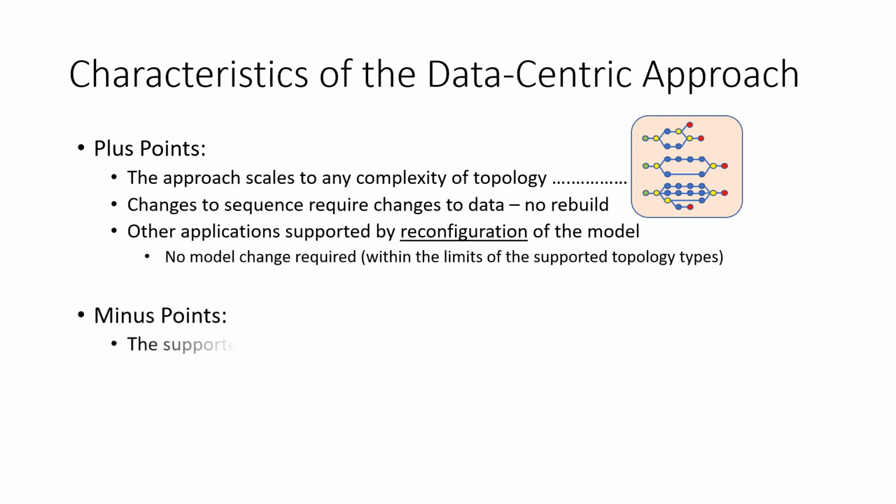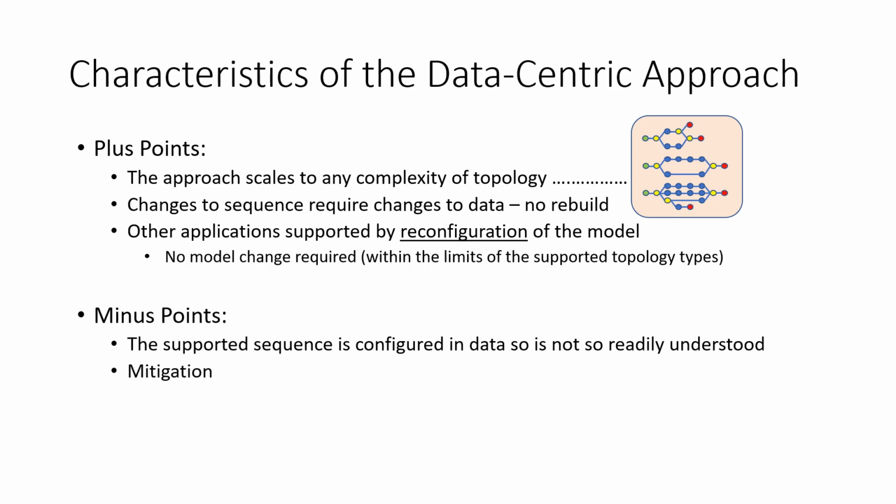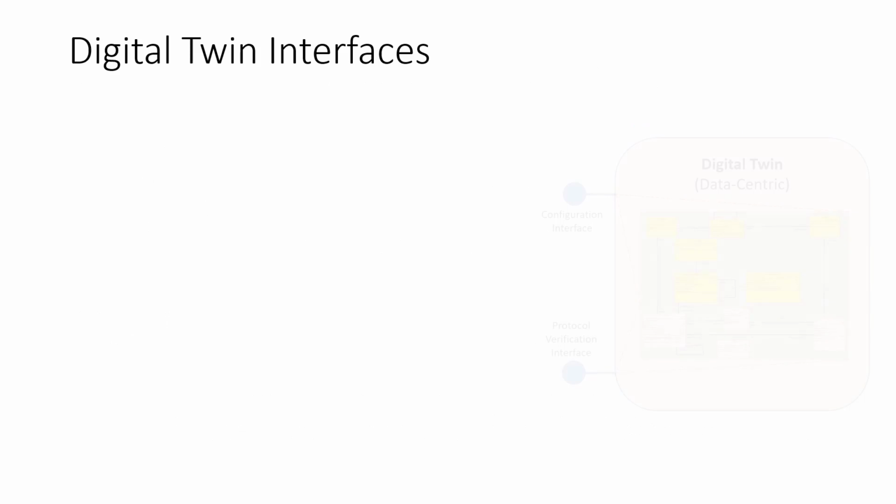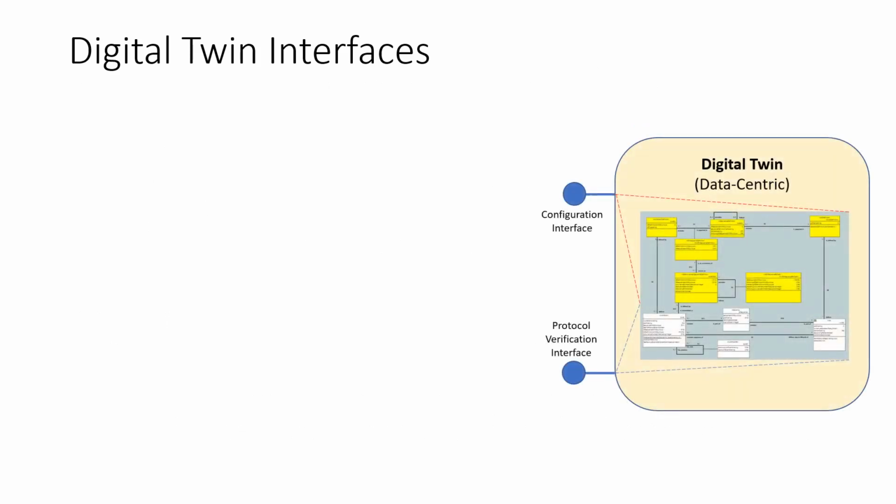The one possible downside is that none of the models provide a human-readable visualization of the protocol sequence, but alternative ways of declaring the protocol sequence could be used, with tools based upon sequence diagrams being used to declare the different protocols, the output of which can be processed and used to configure the instance population of a digital twin.